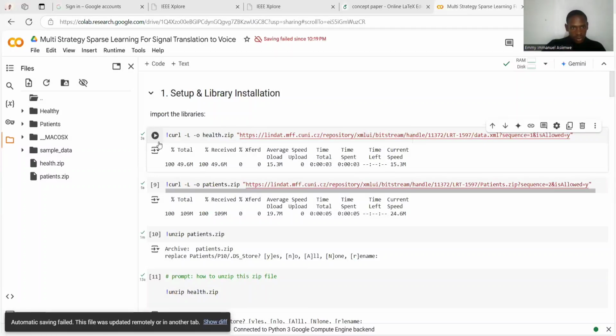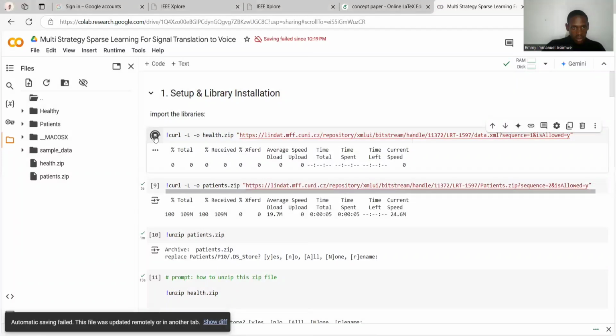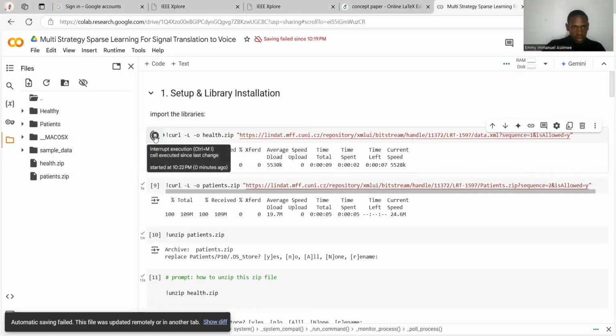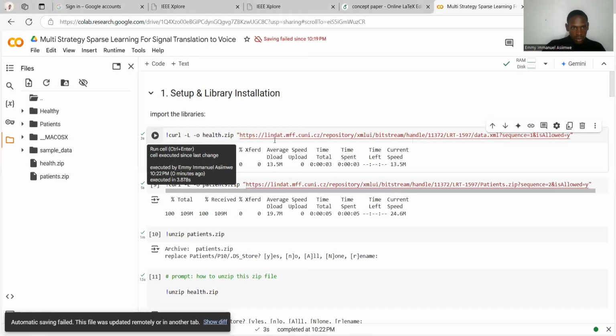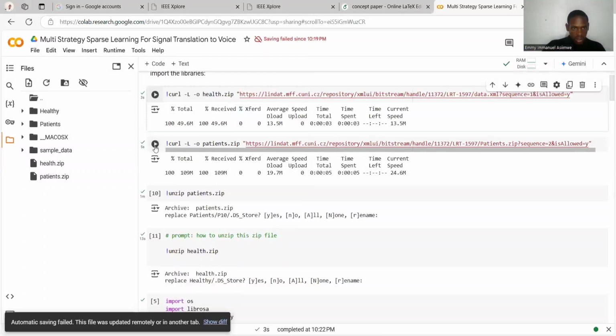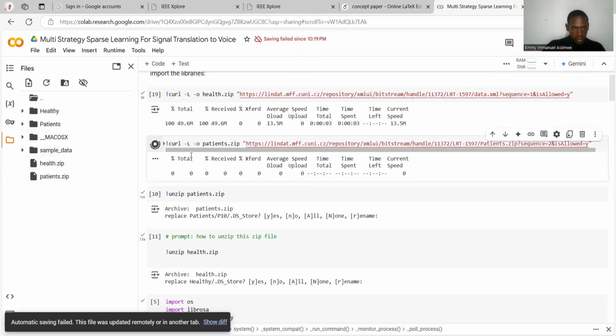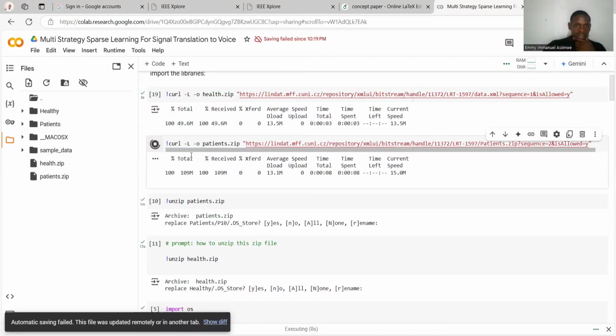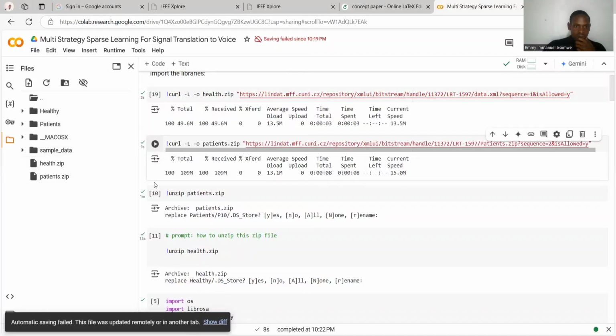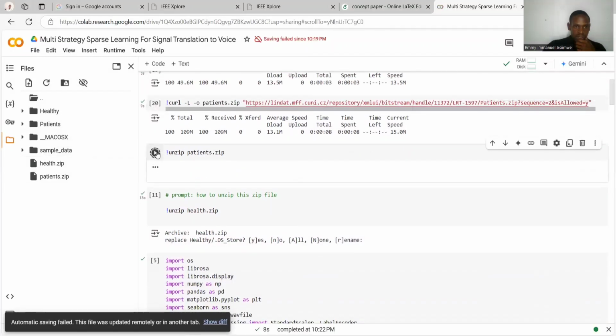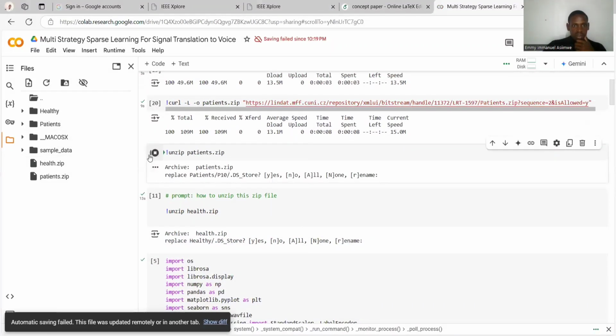Okay, so this was a cell; to run this cell, it's supposed to give me this output. So it's running. If I run this cell, it's supposed to give me the patient zip. It shows it's running, there is no error. I'm unzipping the patient's file.